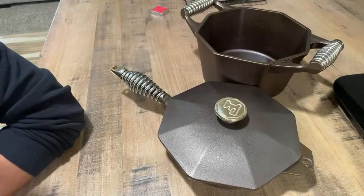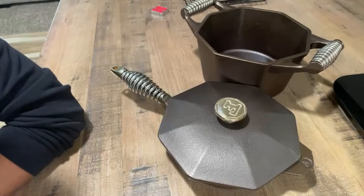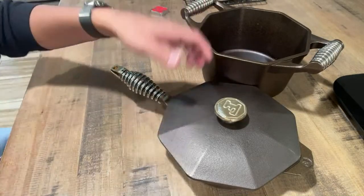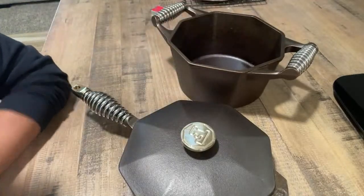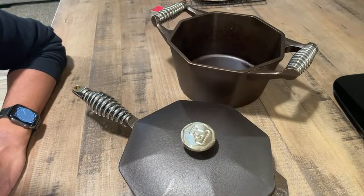Cynthia says, honestly, Rick, the perfect for a single person. Yes, it is, actually. Rick says, it's such a little cutie. It is. When I saw it, I kind of chuckled because I thought it was just funny. But it does come in handy, guys. I actually used this and made my family dinner with it.